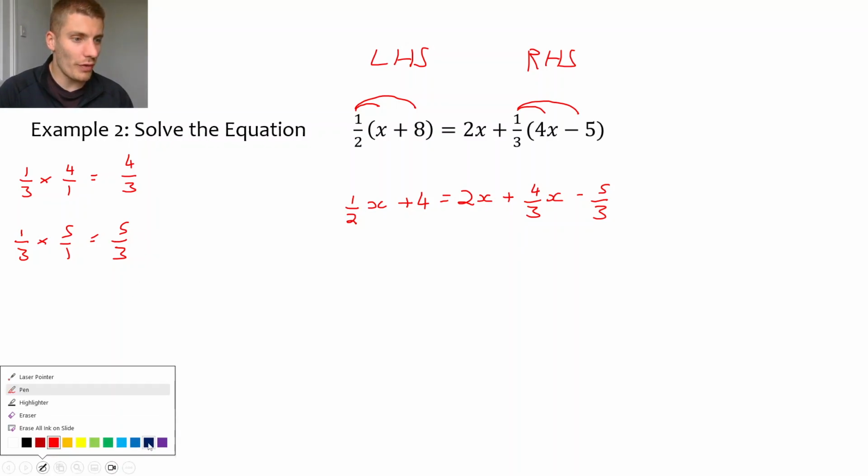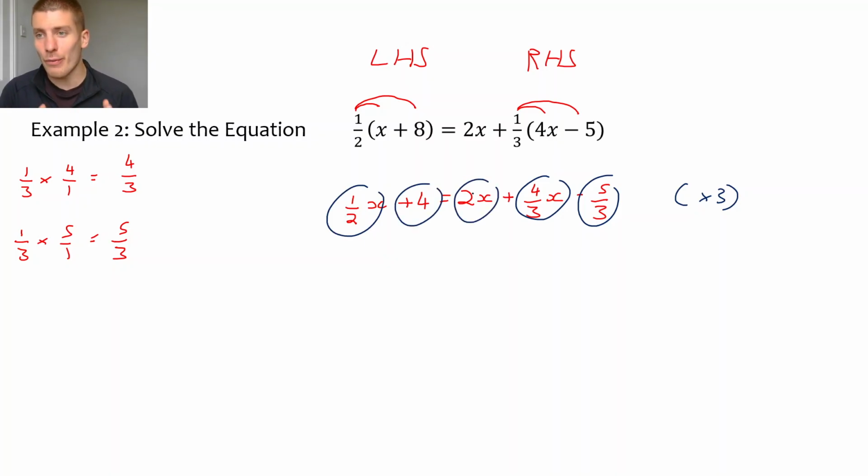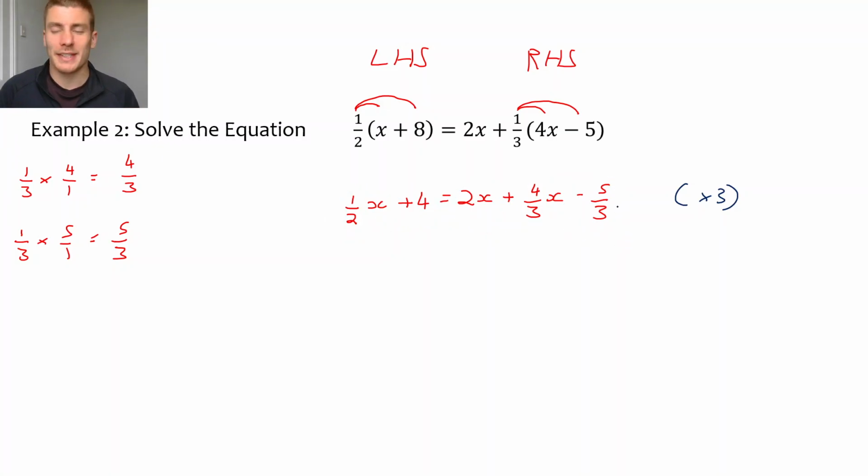So we said on the intro video, you can do whatever you want to an equation, but you must do it to every single term. So if I times this by 3 and this by 3, so the 3's cancel out, I've got to times this by 3, this by 3, this by 3, every single term by 3. I'm really stressing this, it's really important. Often people just apply it to one thing. You've got to do it to everything, otherwise your equation becomes unbalanced. You might have seen lower down your school years that if you do something to one side and not the other, your scales are not balanced. You've got to keep them balanced.